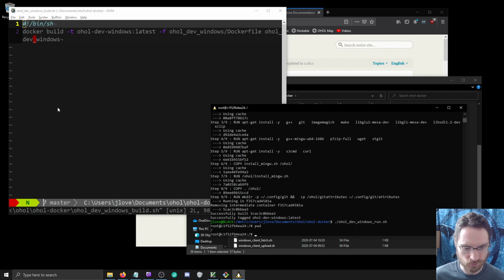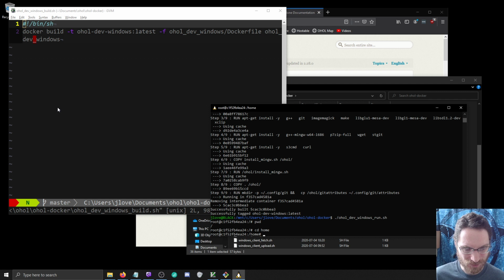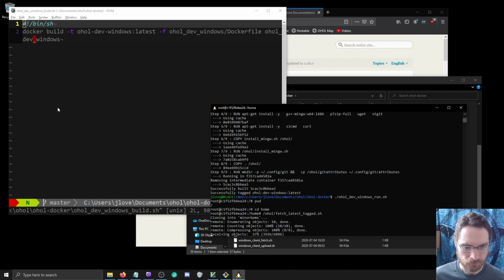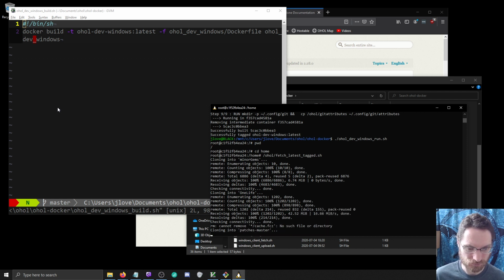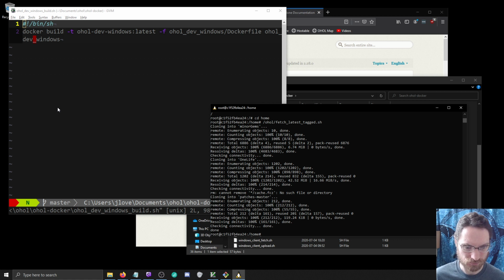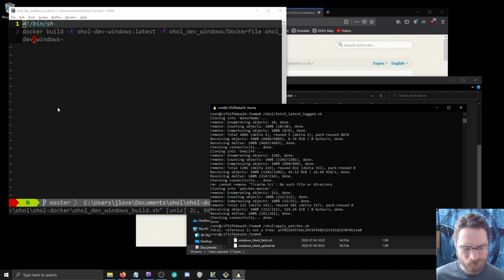All right, don't really want to print at root. Or work at root. Reference is not a tree.